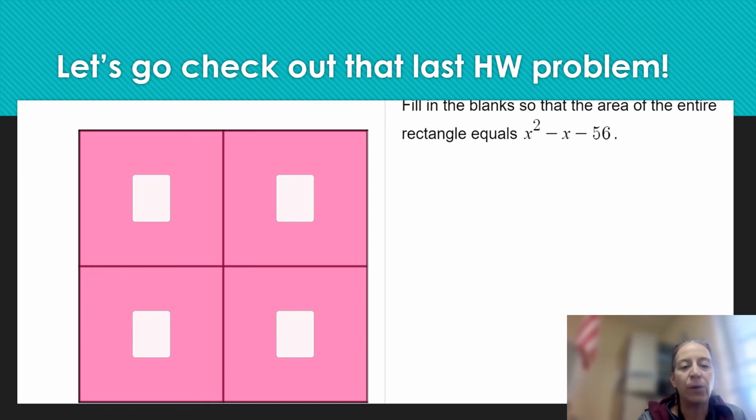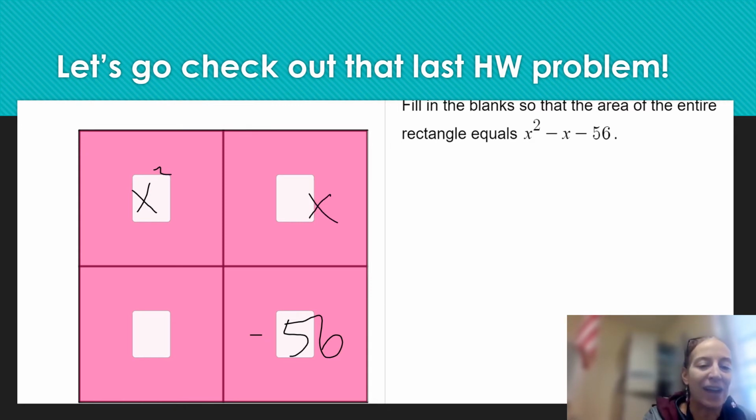So we know from experience that the x squared is going to go in the upper left, and in this case, negative 56 goes in the lower right. And actually, coming out of the last class, there were several people that had that, and they're like, okay, now what? Now you have to figure out what combination of x's is going to work out right here, since these are going to both be x terms. So the hint that I gave people was look at the 56. Look at the 56, because whatever numbers we put in there are going to come from the 56. So in the first lesson, I said, what are the factors of 12?